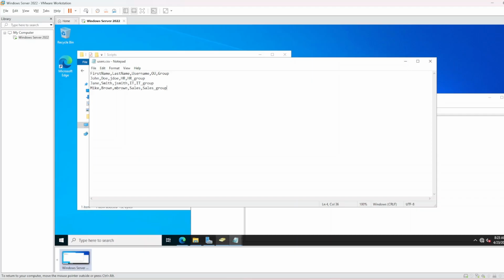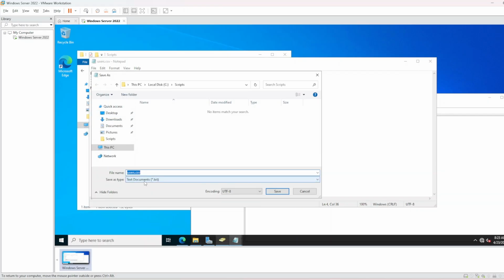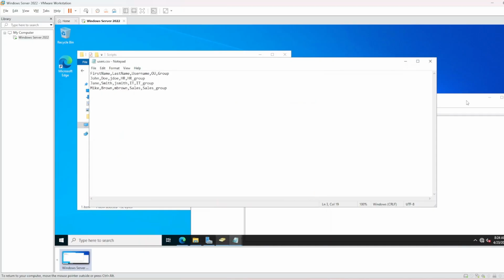To create this CSV, you could use Notepad. Just make sure when you save, you put the file name .csv, and then you choose all files. You don't choose text. You choose all files, and then click save, and it will create this CSV file.